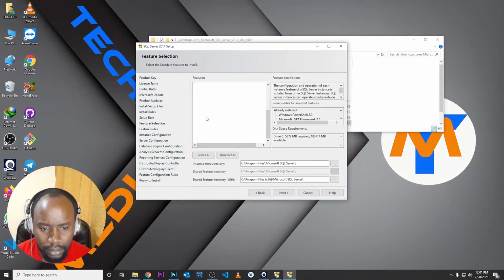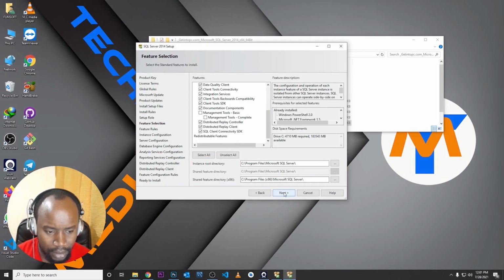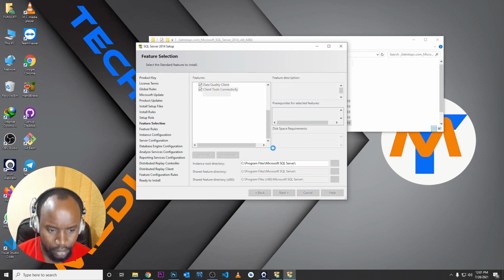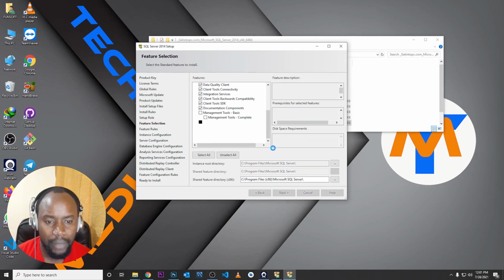So I'll select the management tools and then click next. The installation path, I'm going to leave as default. Click next.